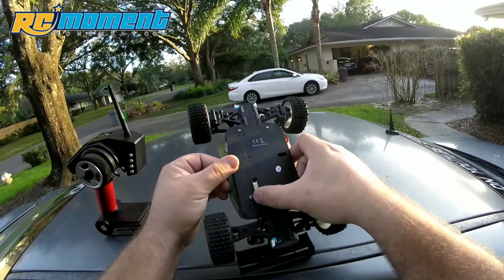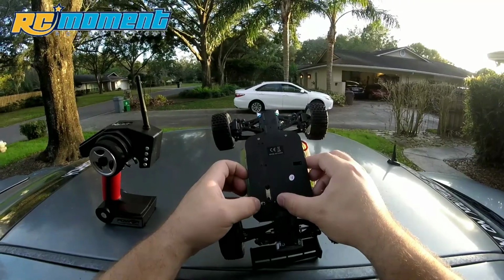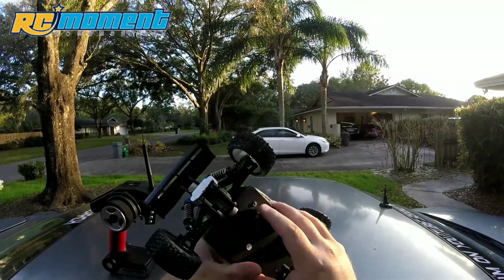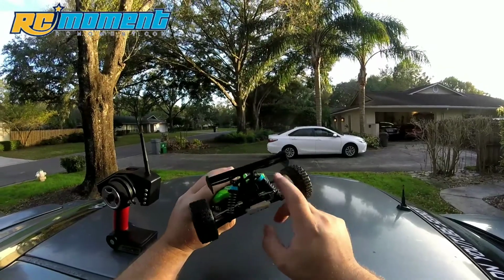As well as the motors, you can see that the screw here for the motor is definitely taking quite a beating as well. That would make it very hard to get that motor out. So my suggestion is probably to go with a little larger tires and some actual shocks.